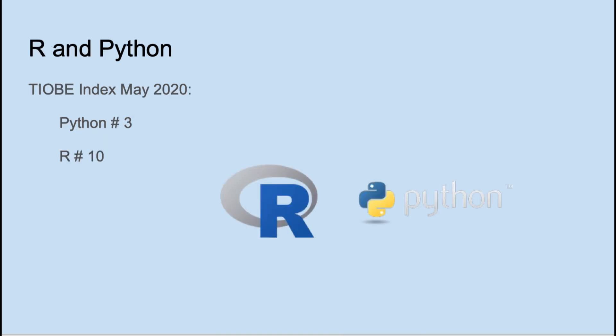I put the heading here, R and Python, not R versus Python, because I think people interested in machine learning or data science should learn both. The TIOBE Programming Community Index is an indicator of the popularity of programming languages. It's important to note that the TIOBE Index is not about the best programming language, or the language in which the most lines of code have been written. Python is a general-purpose language that you can use for anything, while R is strictly devoted to statistical programming. In this class, we first learn machine learning with the R programming language, and later in the course, we turn to Python. The next video is a tutorial on R.